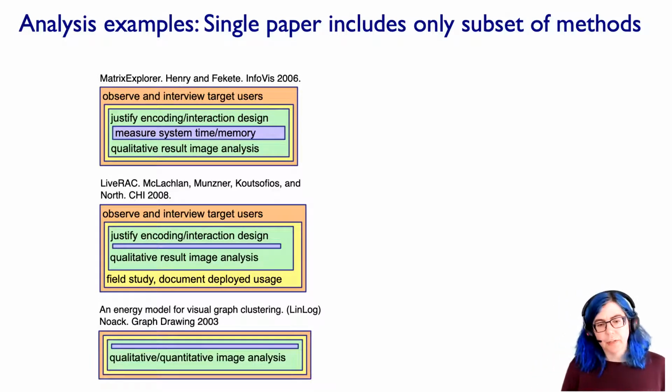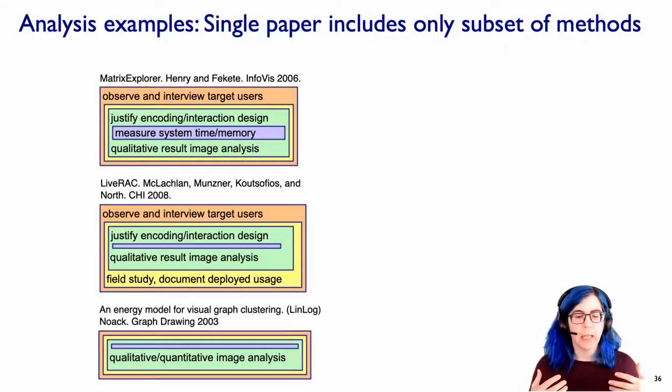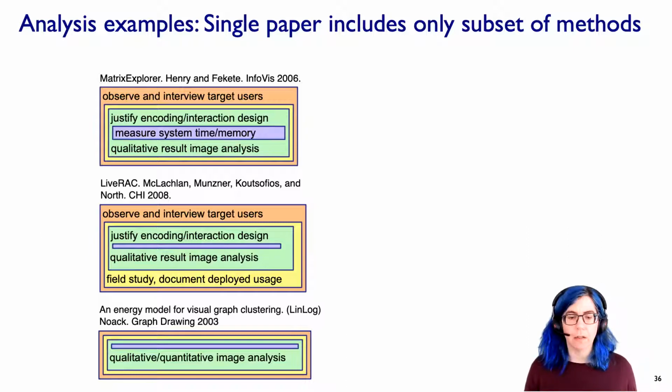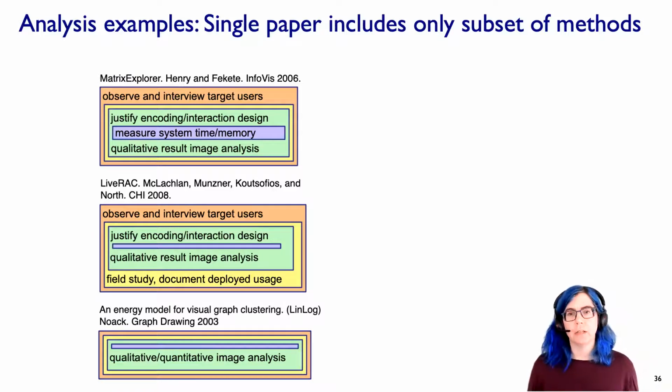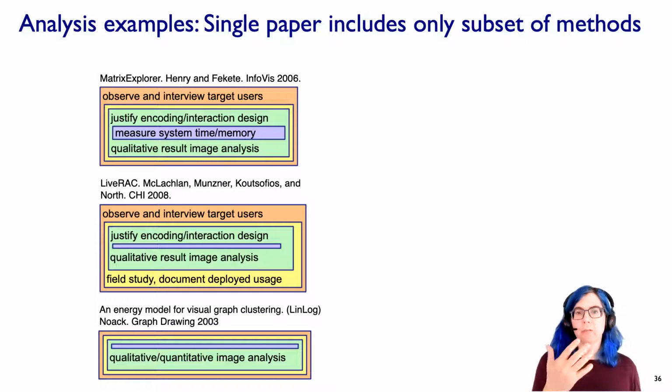Here's another paper by Noack from graph drawing, and in it he was proposing an energy model for graph clustering. That's the so-called LinLog energy model. And notably in this paper, what was appropriate, because it was very much an algorithm intended to fulfill particular idiom requirements, was that there was extensive qualitative and quantitative result image analysis. And that was the main validation method for this paper because it was aimed at a really targeted question. So it did not involve talking to users because it was a particular posited idiom level approach. And so they really only needed to try to explain how algorithmic choices affected what the idiom displayed. They were not trying to link that directly to an end user target user use case.